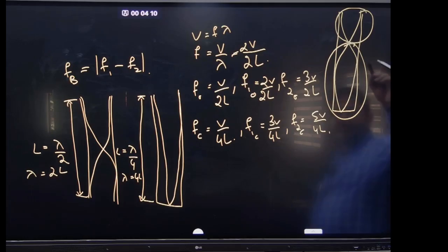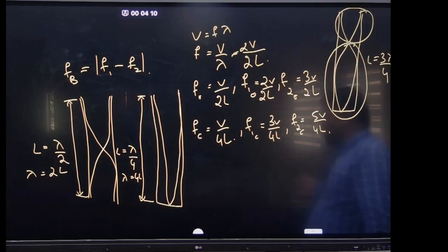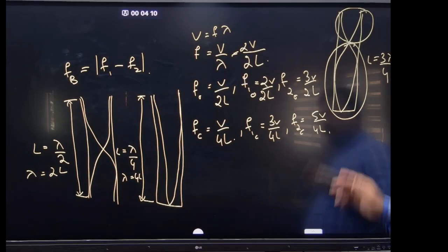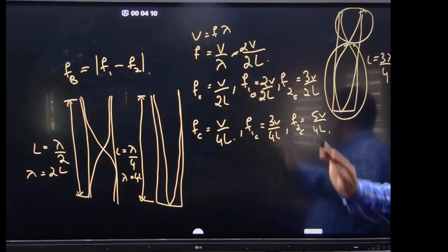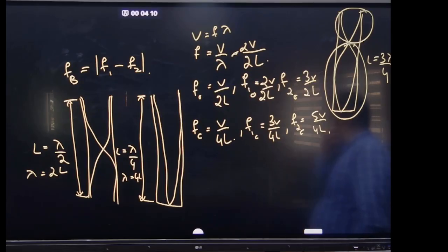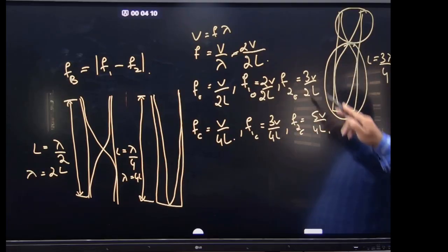Got it. Now what is L here? L is equal to, any idea? 3 lambda by 4. Because this is lambda by 2. Lambda by 2 means it is 2 lambda by 4. Already here we have got 1 lambda by 4. So 2 lambda by 4 plus 1 lambda by 4 will give me 3 lambda by 4, and that is the value that I am going to get here. Now when I substitute that in F is equal to V by lambda, I can get this as the frequency. Now here what I am saying is that 2 is missing because of this one complete part of the wave.